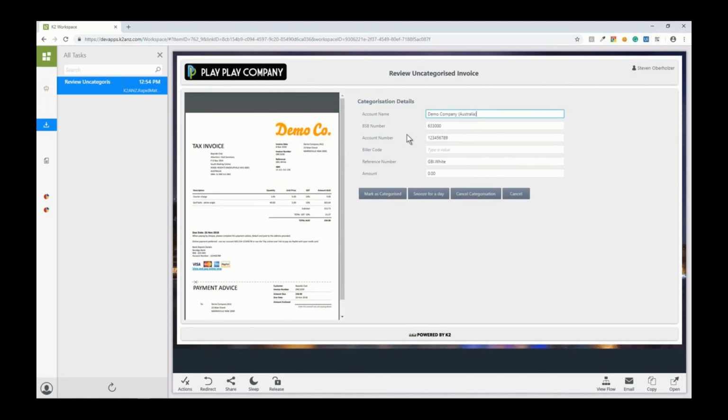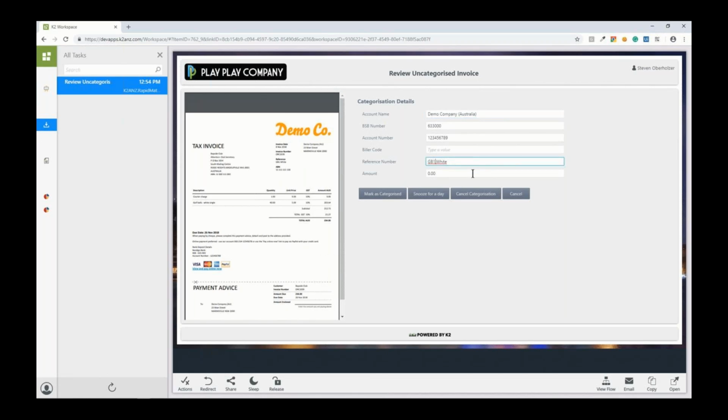So we're going to go through and look at the invoice on the left and capture that. We're going to validate all the other details, including the BSP number and the account number. On the left-hand side, you can do a number of different things. Because it's a PDF viewer window, we can obviously zoom in and zoom out and check all the details.